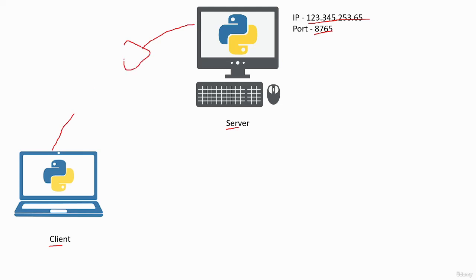Imagine this is a plug base and this one is the plug. Now we can plug this one into this plug base and connect them together. To create a socket, we are using a pre-made class in the Python standard library called socket.